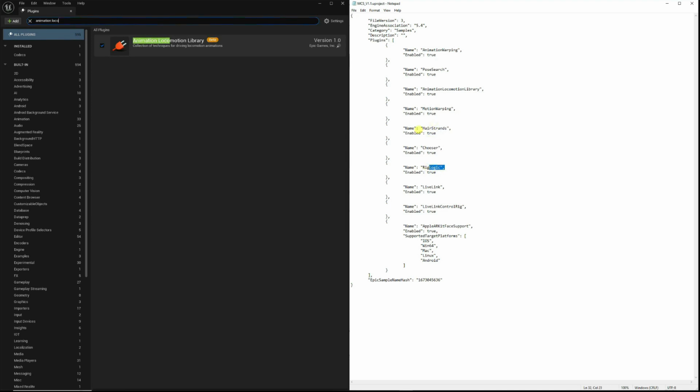Your MetaHumans will let you enable these automatically, or it will ask you to enable them, like hair strands, rig logic, live link. But for animation warping, pose search, animation locomotion library, these may not ask you to enable them automatically, and when that happens, you will get errors throughout the entire project. So make sure you take this step first to activate all of the plugins.